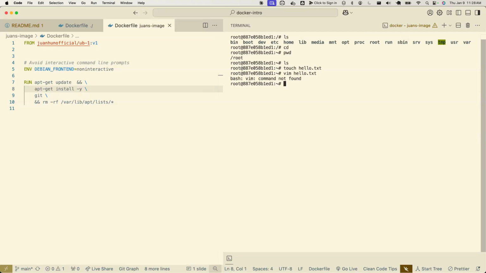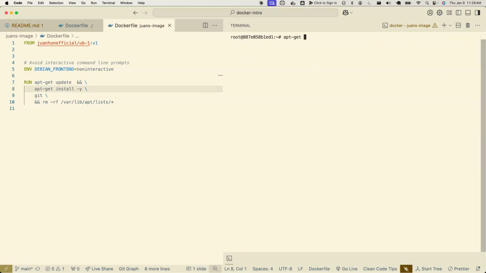Vim is not installed by default on this version of Ubuntu, which is a command line text editor. Neither is Nano, another command line text editor. So I want to install the Nano text editor so I can mess with files on here.